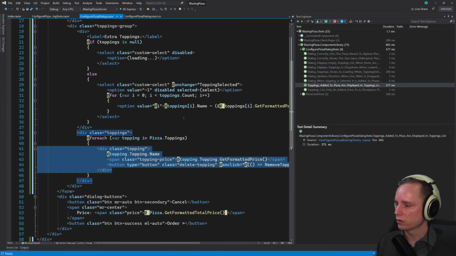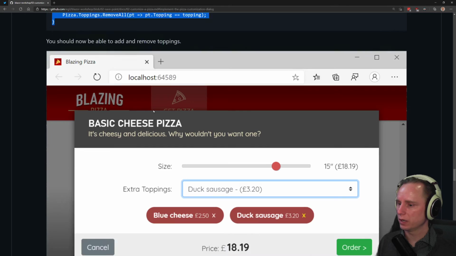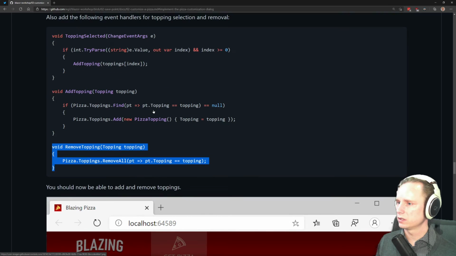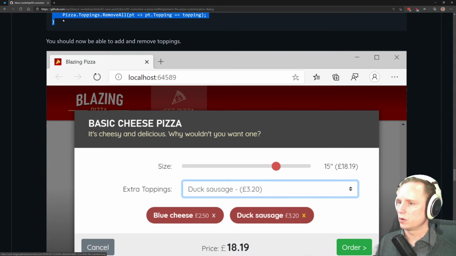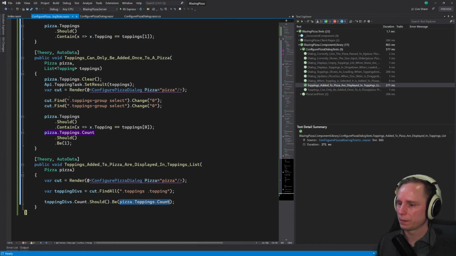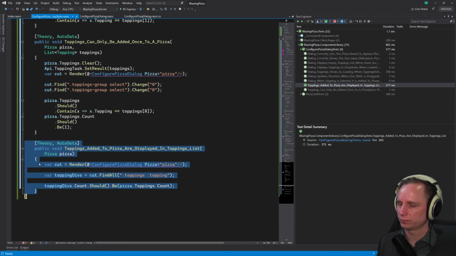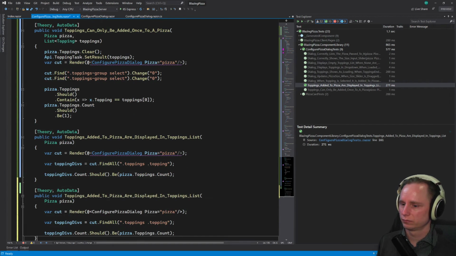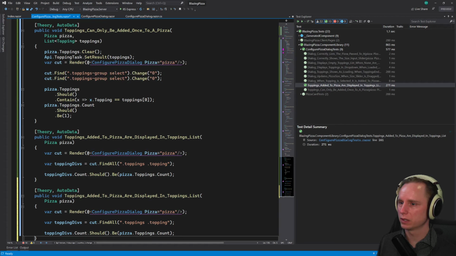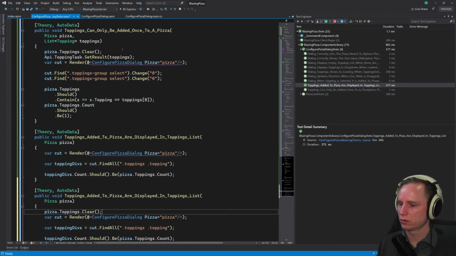Now, what we do want to do is hook up and verify that when we have more than 6 toppings, we cannot add any more. So that's another test we need to write. So I guess it is basically a mix of these two tests. Just to make it very explicit what's going on, we start by clearing.